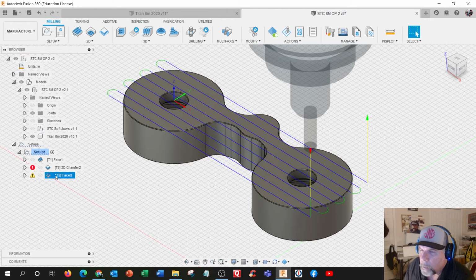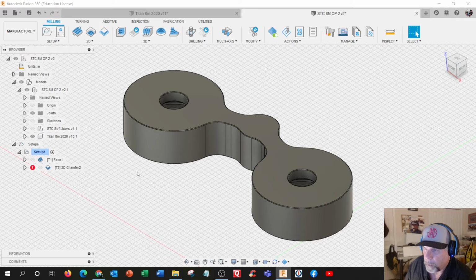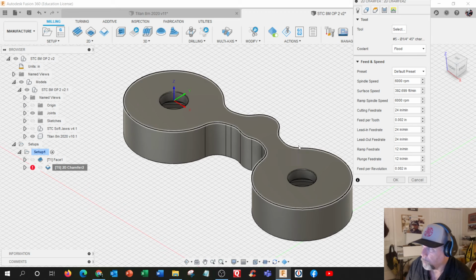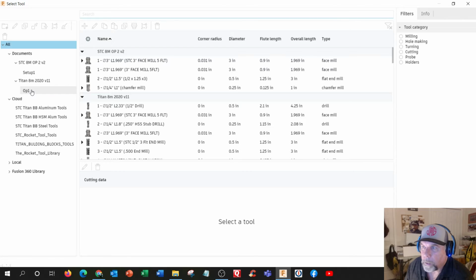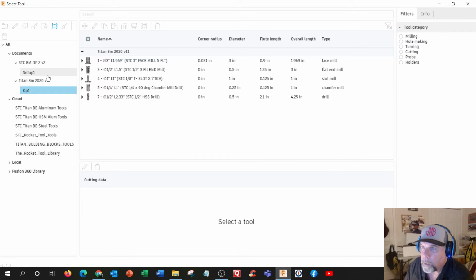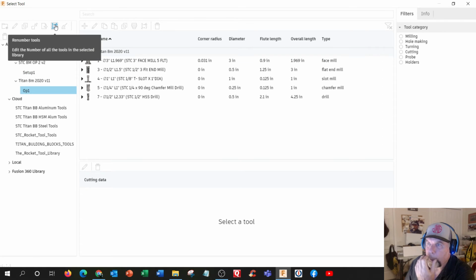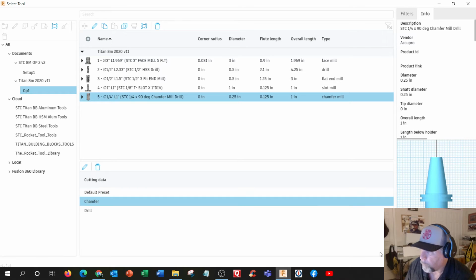yes. All right, so now I'm going to delete this one. Ooh, look at that. Why did it do that? All right, so that one got fixed. So we're going to go back to the chamfer tool, which I think is tool 5. I'm going to select the Op1 tool. So I really need to renumber the tools from operation 1. Renumber. Yep. And I'll select this one, chamfer select.